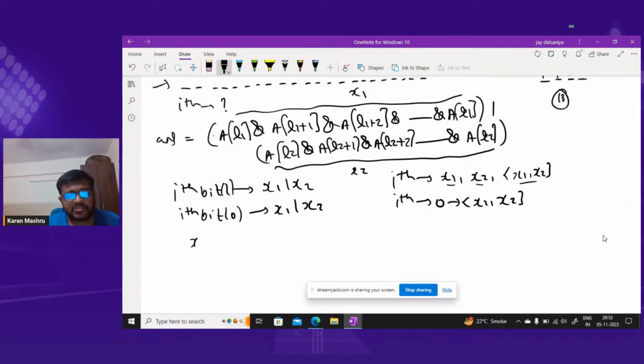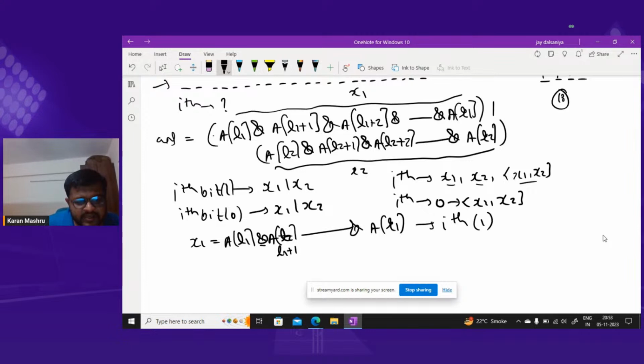Now, what is my expression for x1? It is A of L1 AND A of L1 plus 1, up till A of R1. So if my ith bit is set in x1, it is 1. Now here there is an AND operation between all the elements. So if the ith bit is 1 in x1, it means the ith bit is 1 in all the elements from L1 to R1.